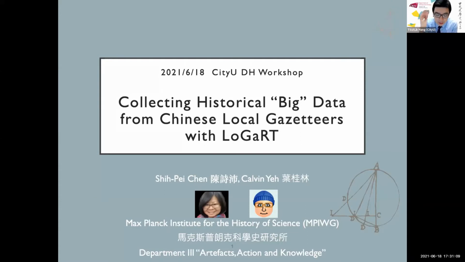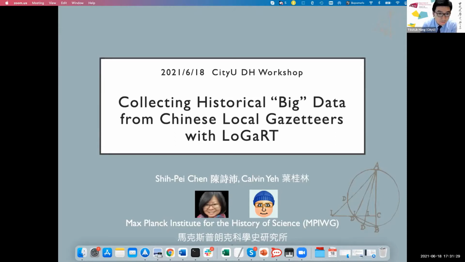She is currently senior research scholar and IT researcher at the Max Planck Institute for the History of Science, and she leads projects that range from research-oriented tools, the development of such tools such as Logart, which we will hear about today, and also geospatial and visual analysis, such as CHMAP, to technical research infrastructure development, such as Rise and Shine, and new forms of publishing historical datasets, such as digital concordances. Dr. Chen also serves on various editorial, advisory, and reviewing boards for journals, conferences, research projects, and funding agencies in the field of digital humanities.